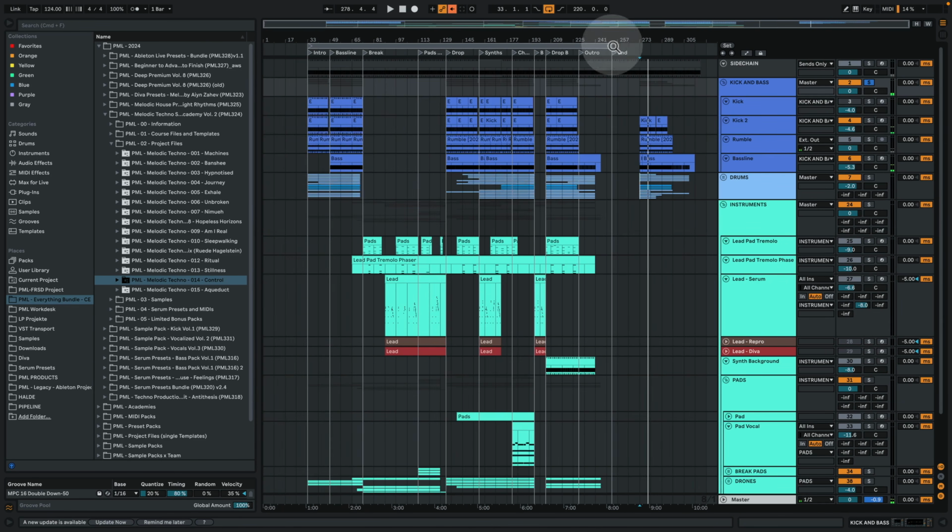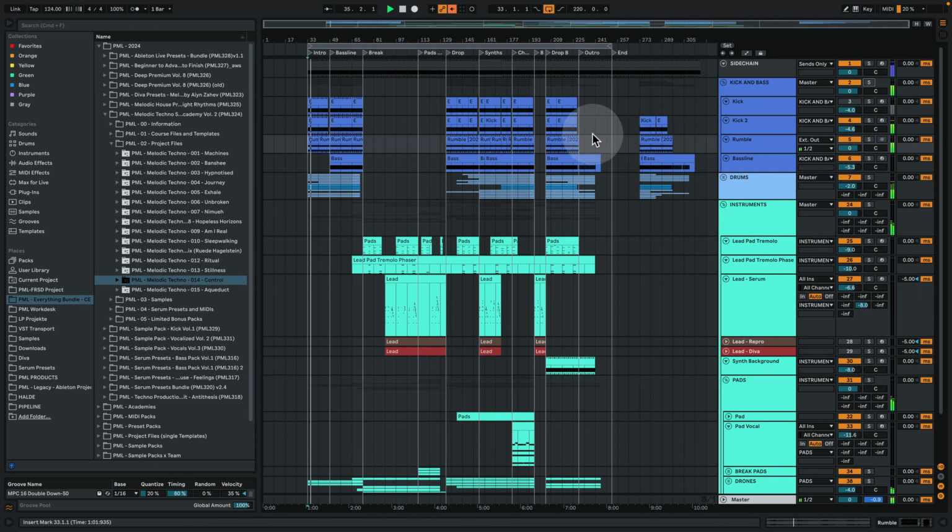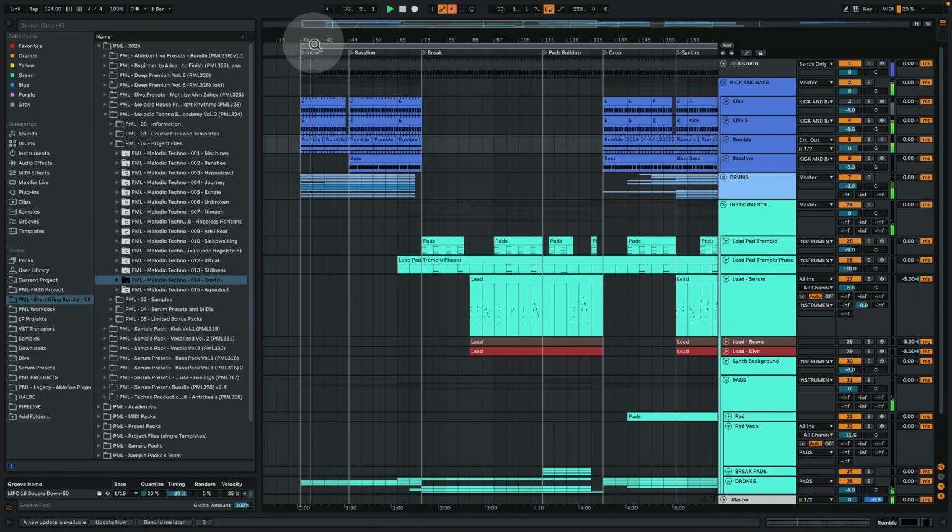And the rumble thing is especially needed in our intro. But we still like it, so we keep it afterwards, even if the bass line is already coming in.